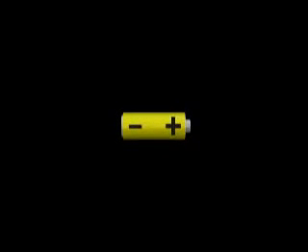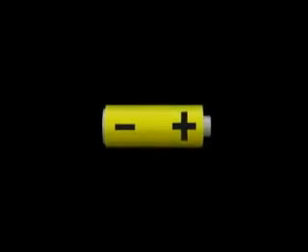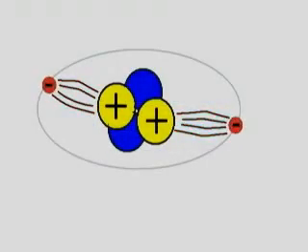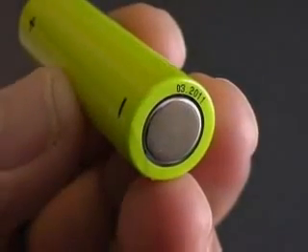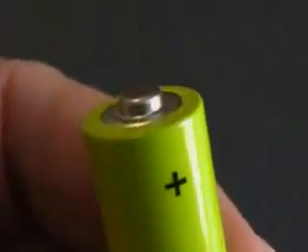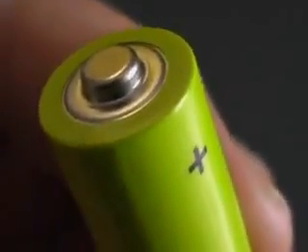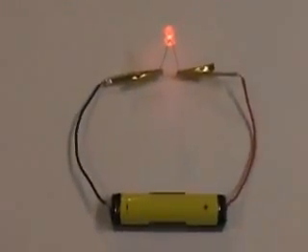As you know, batteries have two terminals or ends labeled plus and minus. This reflects the negative and positive charges on electrons and protons. The chemistry of a battery creates a force that moves electrons out of the metal plate on the negative end and attracts them to the metal bump on the positive end. Electrons will start to move from minus to plus if the right kind of material is connected to the battery.